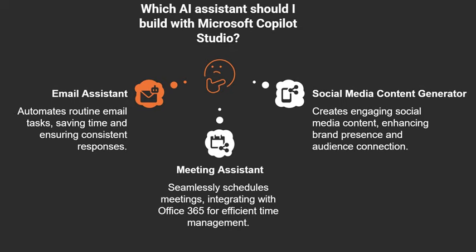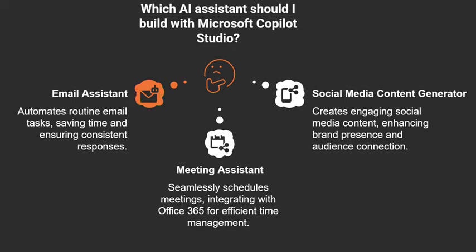Let's restructure our meeting assistant with this in mind. I'll create a main schedule meeting topic, but this time with carefully designed subtopics that handle different scenarios. Each subtopic will focus on a specific part of the scheduling process: check availability, book meeting, and reschedule meeting. This hierarchy ensures our assistant maintains context throughout the conversation, rather than treating each user input as an isolated request.